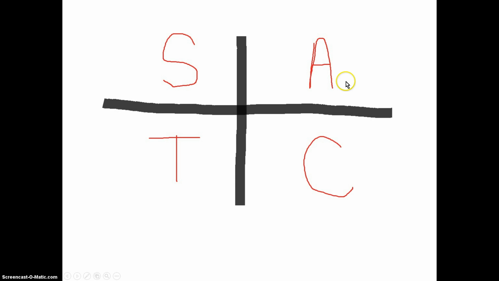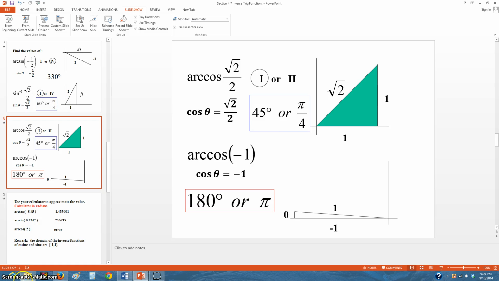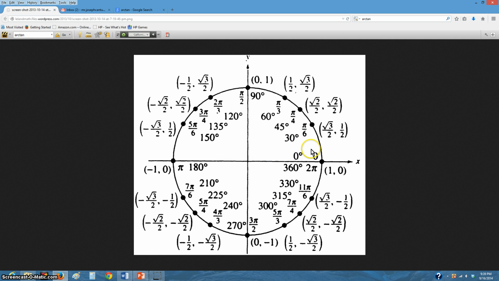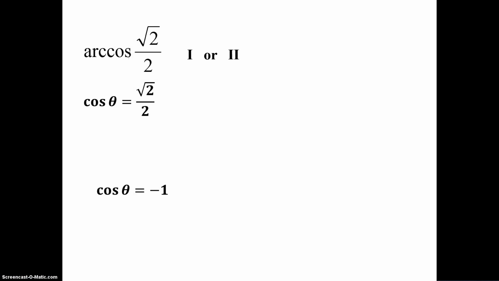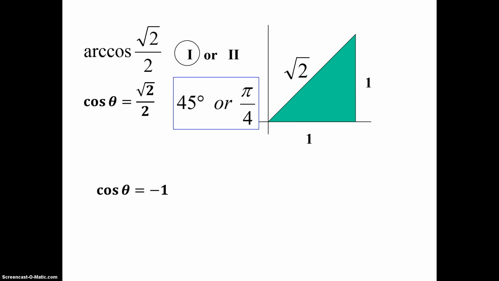So let's take a look. Here's 1, here is 2. Well, we're looking at cosine because it will produce a positive value. Where is cosine positive out of these two? Right here in quadrant 1, exactly. So now we're going to go to our unit circle because it's going to be in quadrant 1, and we're going to look for the cosine coordinate, which is square root of 2 over 2. In other words, your x-coordinate. So let's check it out. Your x-coordinate in quadrant 1 should be square root of 2 over 2, and the only angle that has that is pi over 4, or in other words, 45 degrees. So this has created a 45, 45, 90 triangle, and your answer could either be in degrees or in radians.